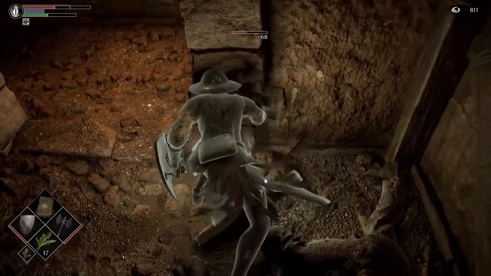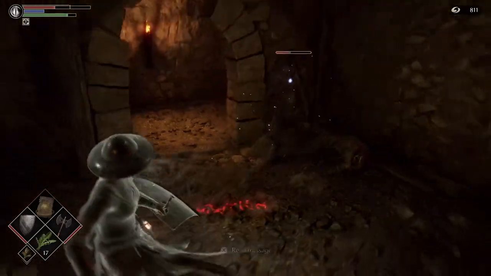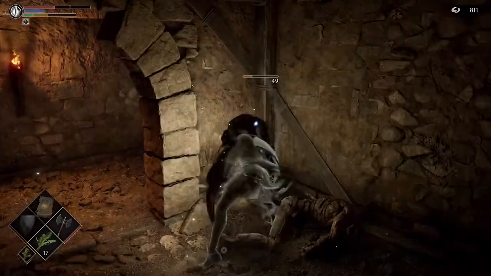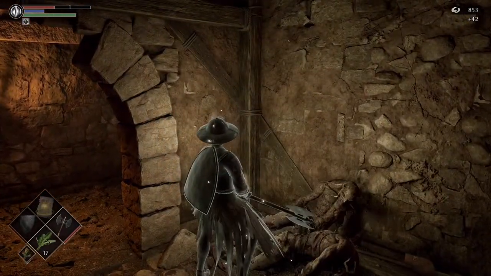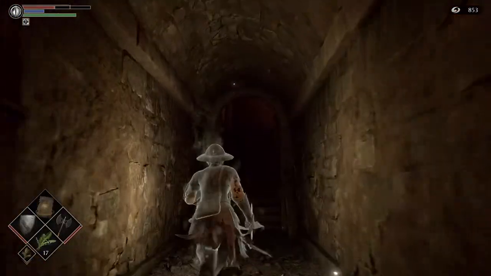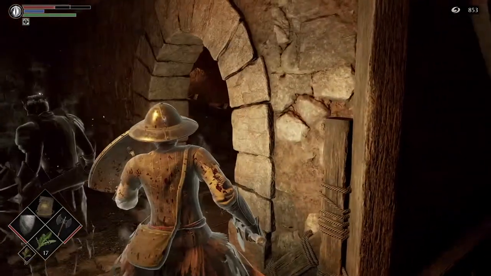And a backstab. But a backstab is only, well, like 30% of their health, which is not a lot. I feel like I might have upgraded myself here. Because this is not doing much. There we go. Down he goes. Maybe I should swap back over to the halberd, because I'm not really outputting much damage here.